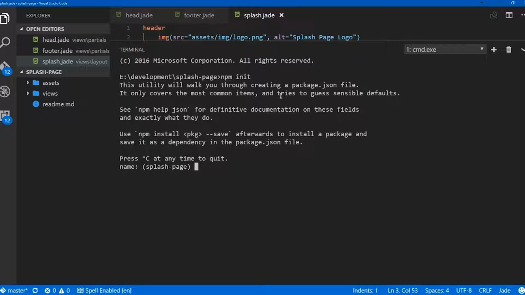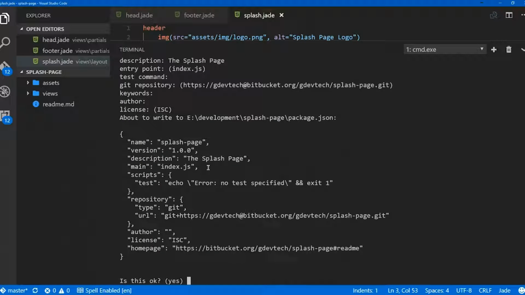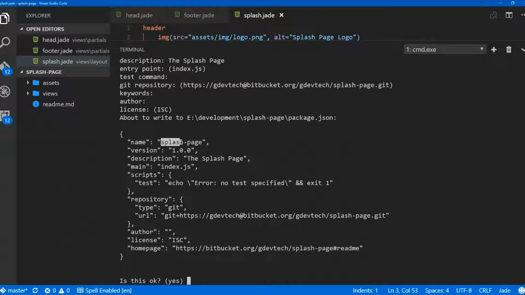So here, when I do npm init, it's asking me to type in a name. Here, all I'm going to do is just keep whatever their default is. So I'm just going to hit enter for name. Version, I'm going to hit enter, and in the description we can go ahead and type in the splash page, and entry point, I'm just going to hit enter. Test command, I'll hit enter. Git repository, we'll just hit enter as well if it does come up for you. Any keywords that you want to put. You have an author. Like I said, this is where you guys can customize it yourself, but I'm just going to keep it basic, simple, and I'll just hit enter all the way across.